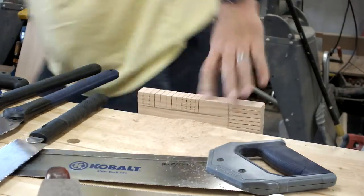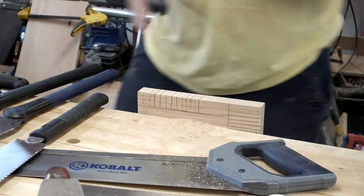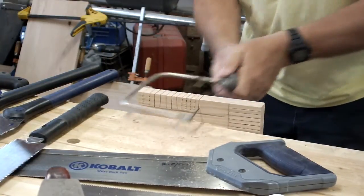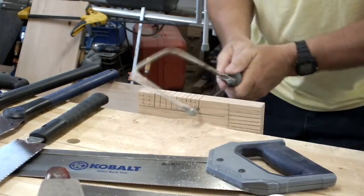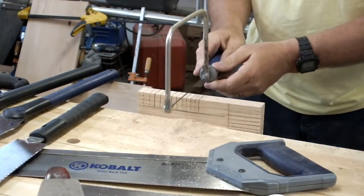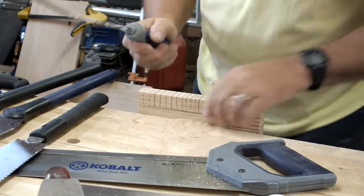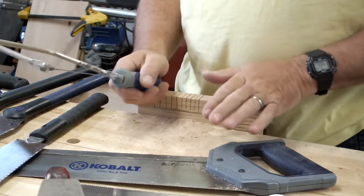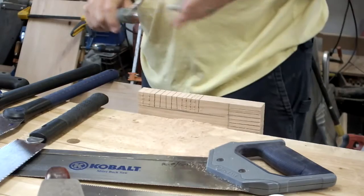On dovetails, you may want to get your coping saw in there and be able to turn, and the thinner cut can actually work against you. So those are all considerations. You have to think about what you're using the saw for and how you like to do dovetails, etc.